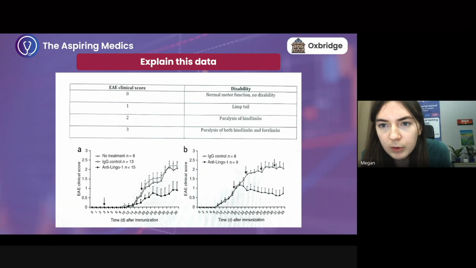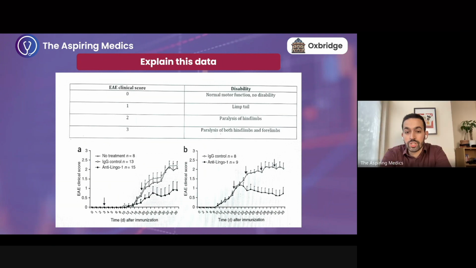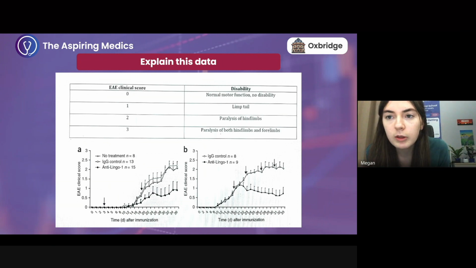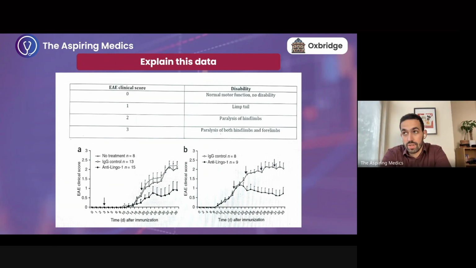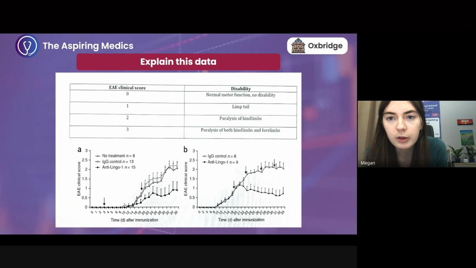I mean, they both have range bars or error bars, but they're quite similar in terms of the deviations they show. Good. So you don't have overlapping data bars there. I mean, B obviously shows a lot more booster injections. Yes, that's true. So that's potentially a reason why. I think it's probably more realistic to have them as it is in A, because in B they're giving them really frequently. They do an injection at day 20 roughly, or day 18, and then they do another injection like 4 days later.